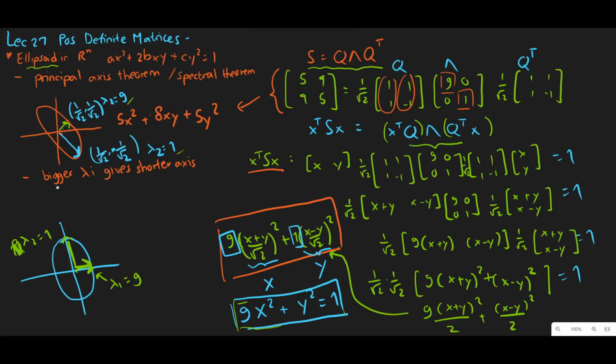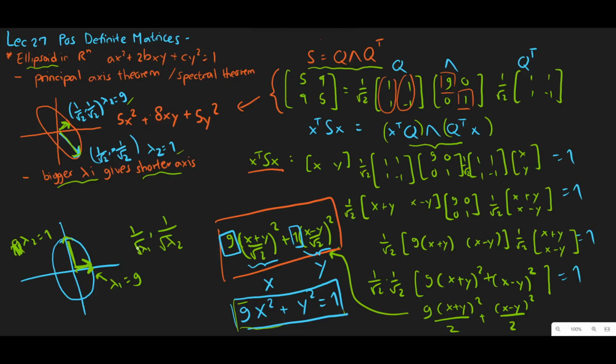And it turns out that the bigger eigenvalue gives the shorter axis, and that's why here you see the one with the eigenvalue of 9 has a shorter arrow, while the other one has a bigger arrow with the smaller eigenvalue, and the same thing happens here. And if you check the book, that's also the idea of 1 over the eigenvalue, right? The square root of the eigenvalue, apparently.